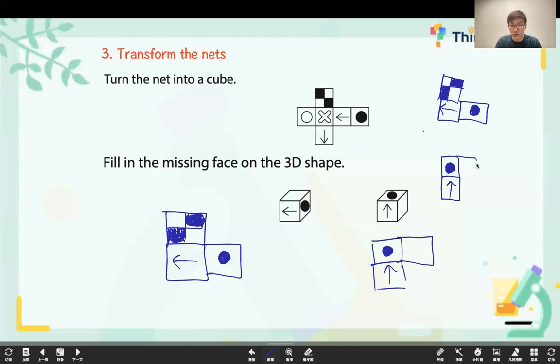And now I'm looking for the shape on the right of it. Which shape is this? Well, I can see there's nothing on the right on the net, but from what I know, I can move a face from the first position to the last position. So that means I can move the circle into that face. So the circle is the one which is going to be filling in the missing face. Okay, so let's just do a couple more questions, really just to reiterate all of these methods.